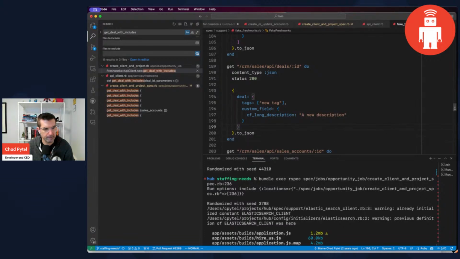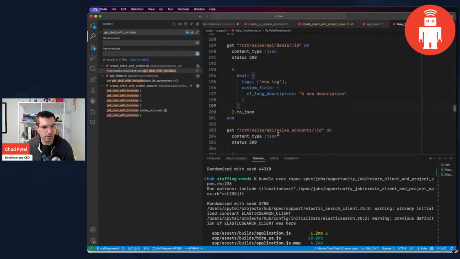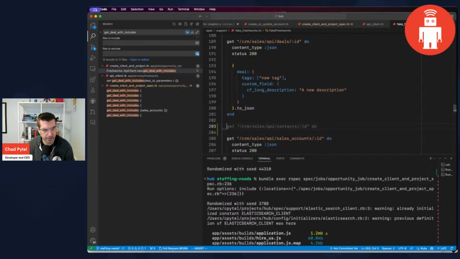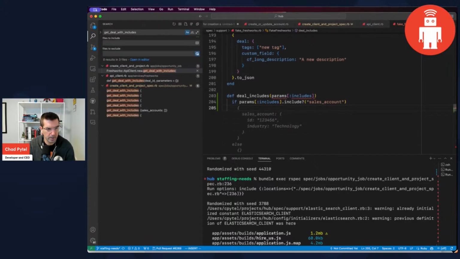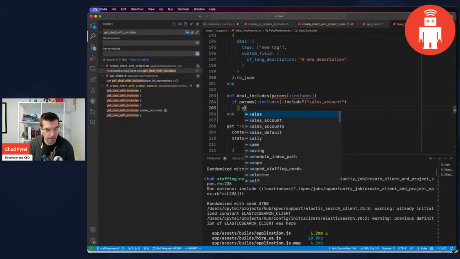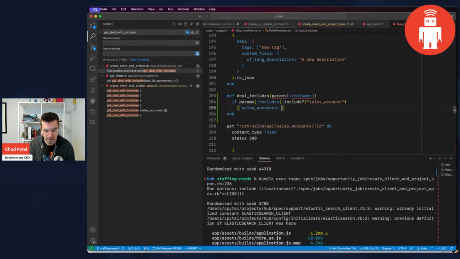Okay, let's do just a, I'm going to extract this, but if we do def deal includes with the params, and then we say if, then we're going to return, actually it's sales accounts as an empty array.